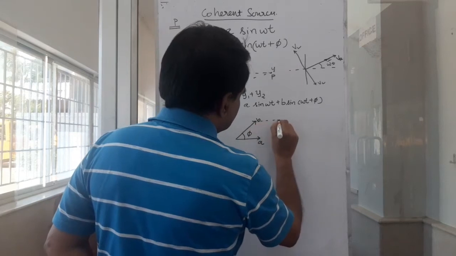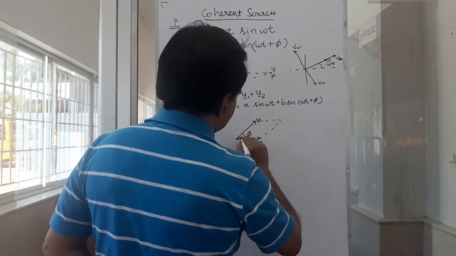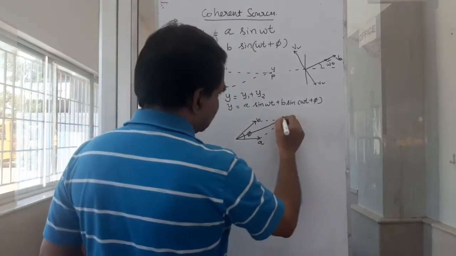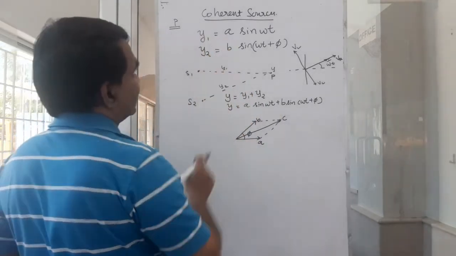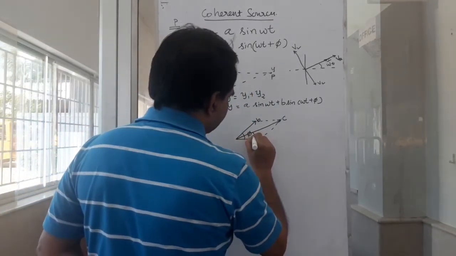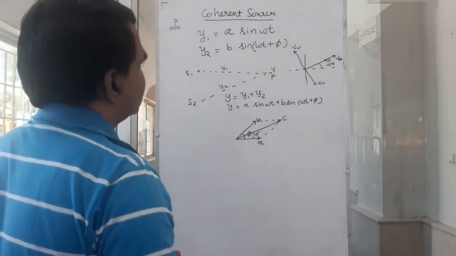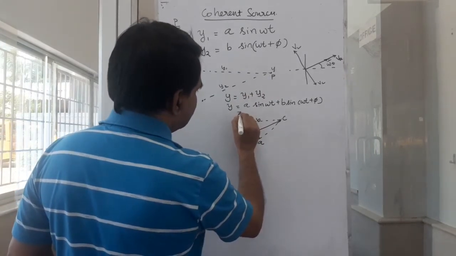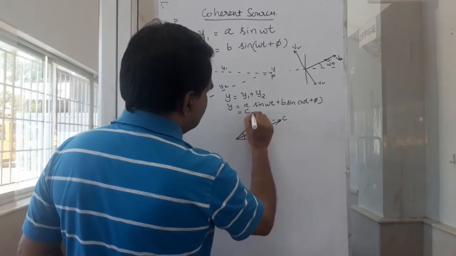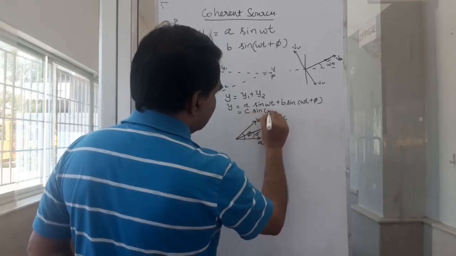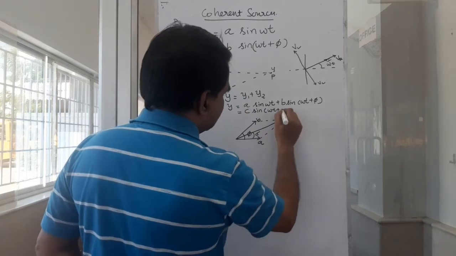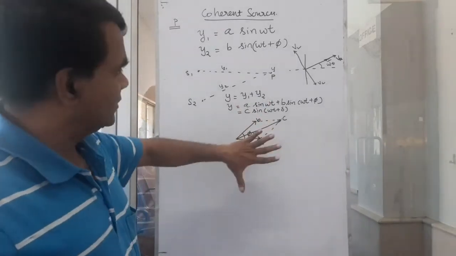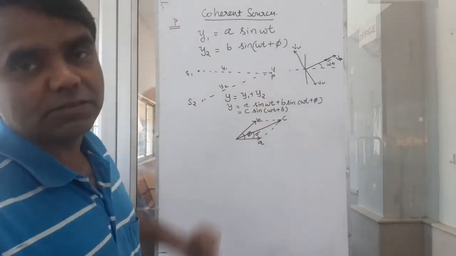So clearly, then this would be the amplitude of the resultant wave. I'll call it C. C will be Y. Okay, and I'll also have delta there, right? So in that case, my y can be written as C sine omega t plus delta. That's my value after this manipulation.